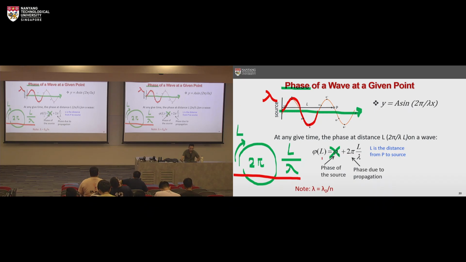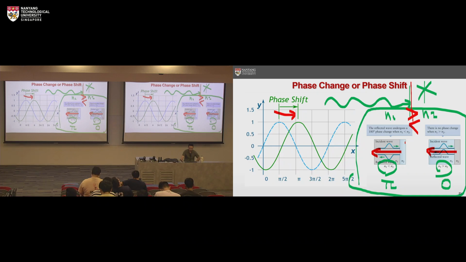All right. Okay, so lastly, phase is an intrinsic property of light. You need to understand that the phase does change when it encounters a different interface. If your light encounters an interface that is very solid, even bigger and harder than your original interface, which means if N2 is bigger than N1, then your reflection wave will have a phase shift of pi.